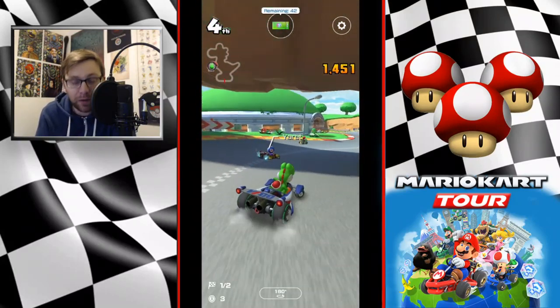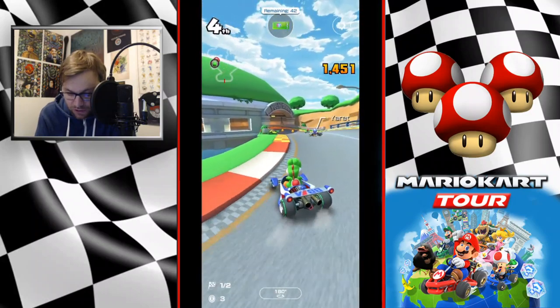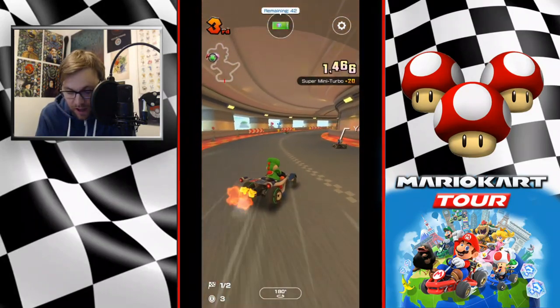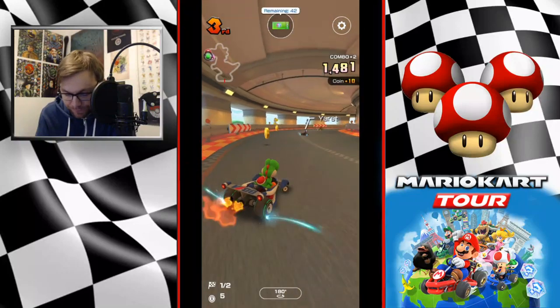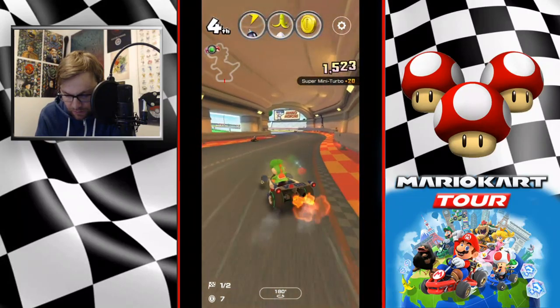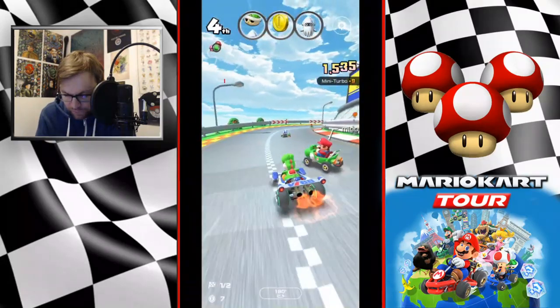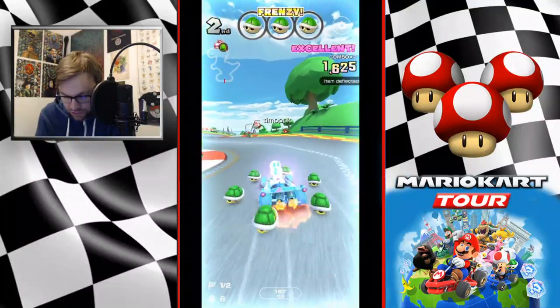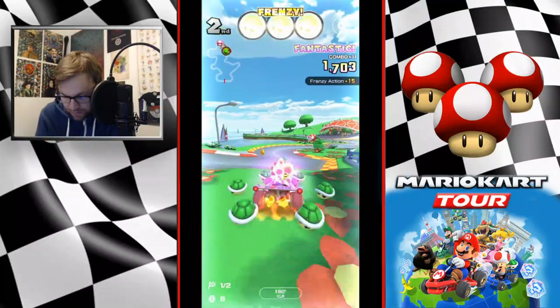You can also take them out if you are big. So using a giant mushroom, that's going to help you to knock them out. We're going to hopefully pull frenzy. Boom, perfect timing. And with a frenzy, you can just run into them, make sure you hit them.